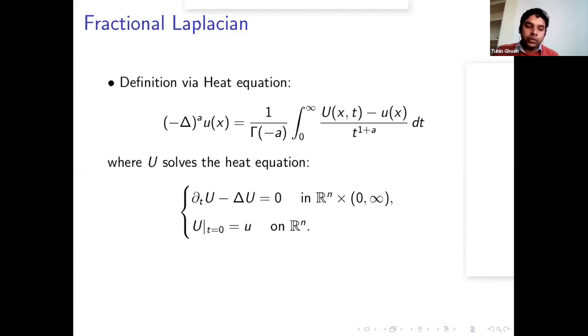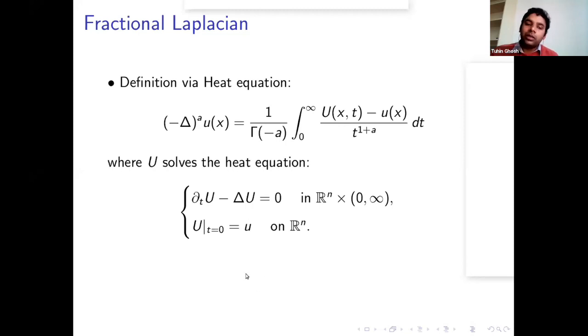That's the very famous work of Caffarelli and Silvestre. So you consider an elliptic equation, but it's not purely elliptic. It's a degenerate elliptic equation. You solve the elliptic equation and then you consider the DN map, and from the DN map you can recover the fractional Laplacian. So I'll talk about that later. But here, it's not the elliptic equation, it's just the heat equation. This is also a very natural way you can define that.